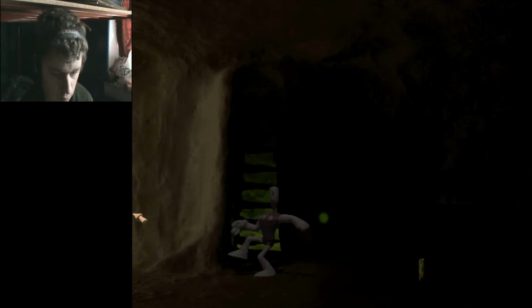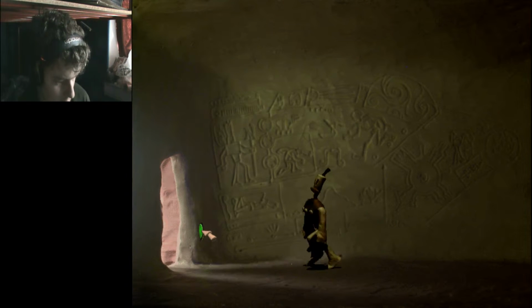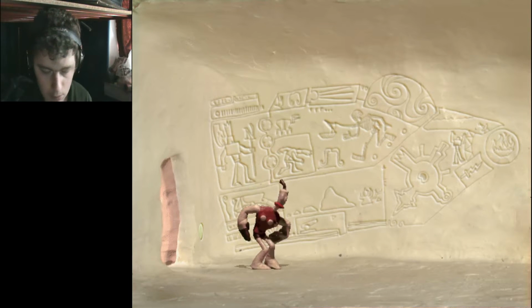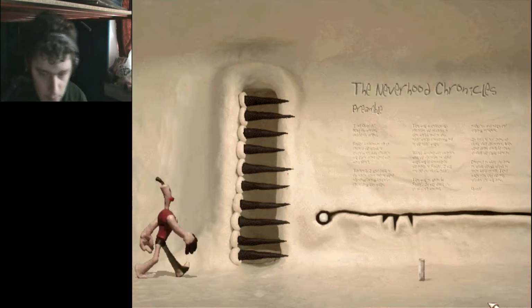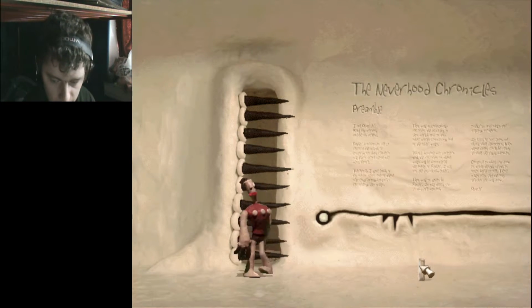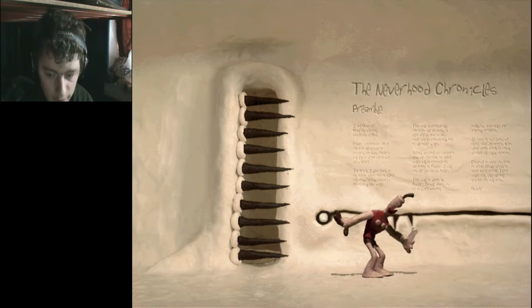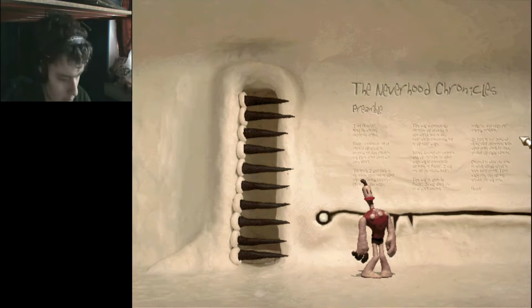So, go ahead and... He's always so happy when he pushes buttons. So, we got this thing. Also, I haven't read all of these, but there are chronicles on the wall. At some point, I might want to read them. But then I might also read them on Wikipedia, so it's just an easier experience reading.